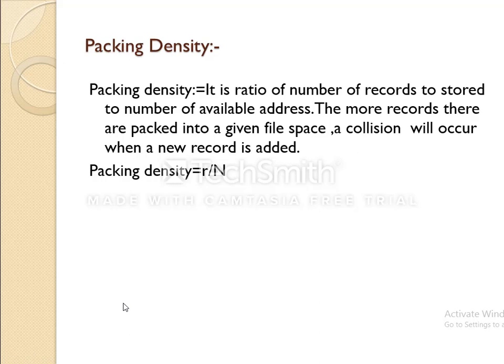And the packing density. What is packing density? It is the ratio of the number of records to be stored to the number of available addresses. The more records are packed into a given file space, the more likely a collision will occur when a new record is added. Packing density is equal to r/N, which is what we use in the Poisson function.